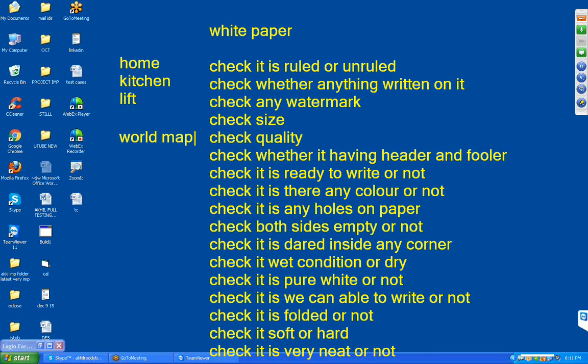Madam, for the world map you can write plenty, nearly lakhs, but no need. I will not give you that much homework. I can give you only 100, more than enough, madam. Okay, all right.